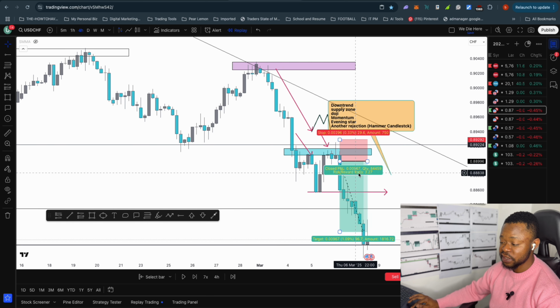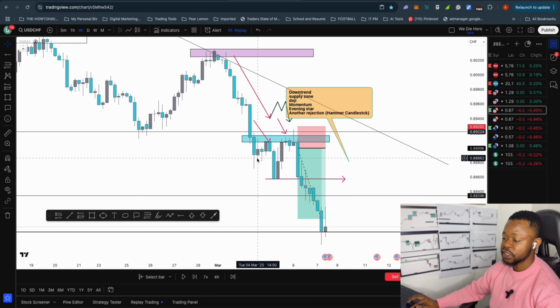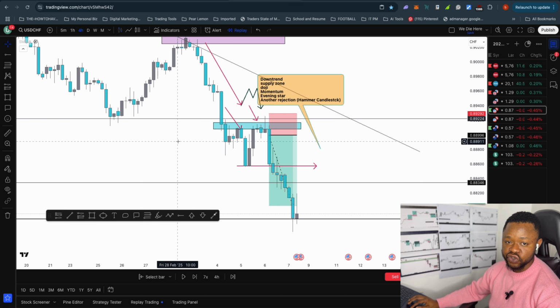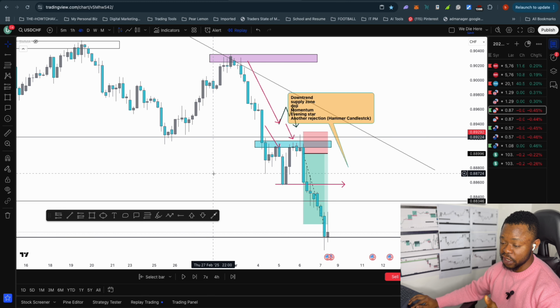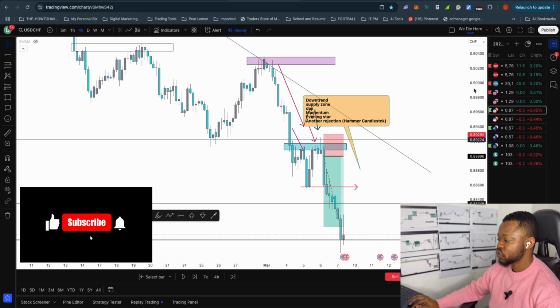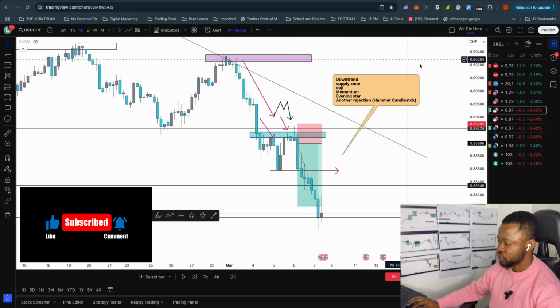But remember, the fact that I played here on this particular trade does not guarantee that on the next trade this pattern is going to work exactly like that. Remember to look at trading from a series of trades perspective. When you have a sample size of like 20 trades, let's say I'm taking this particular pattern now, I'm going to stay consistent on this pattern for a sample size of 20 trades. That's how you look at trading. So yeah, that's my USDCHF winning streak on this particular week.